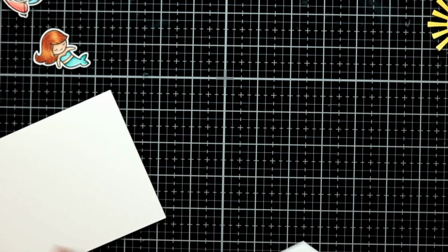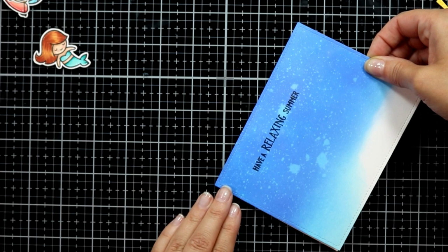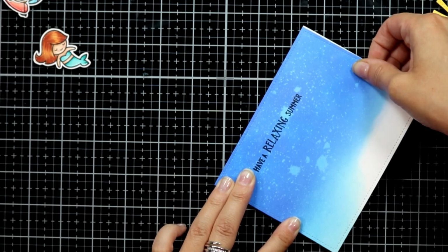And I often make my own card bases, and so oftentimes I don't get it just right, and I have a little bit hanging over, and so I have to trim that off, which is no big deal.